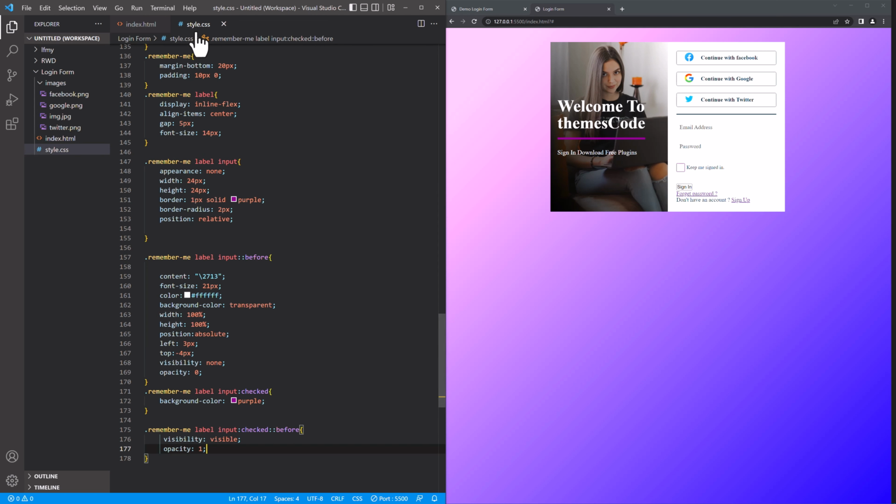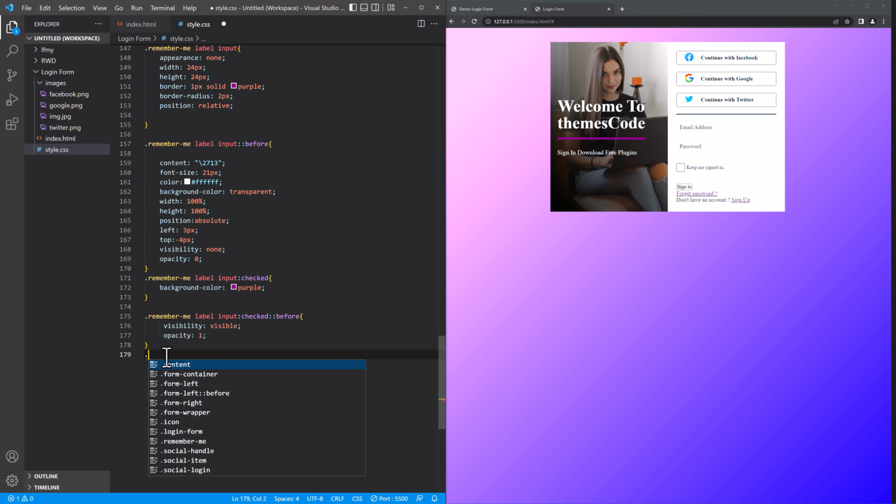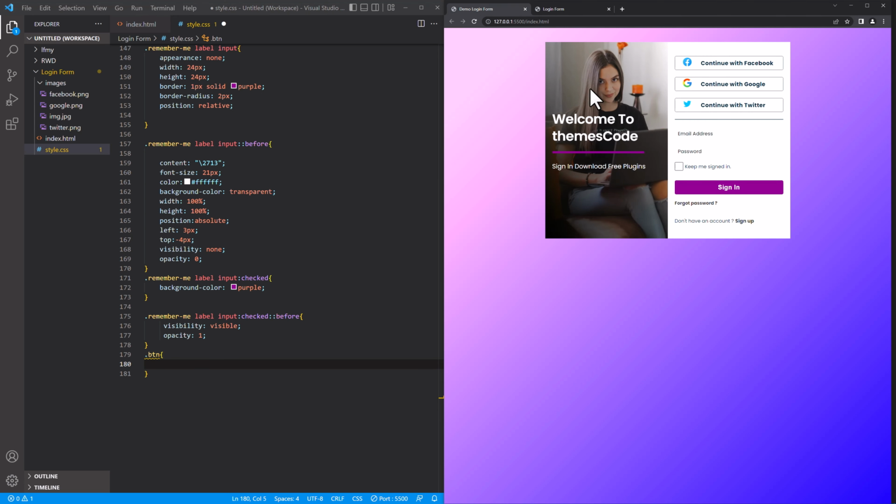So go to the style.css. I'm going to target btn class. So first of all, I would like to make the width 100%. Here on the demo, you can see the width is 100%.